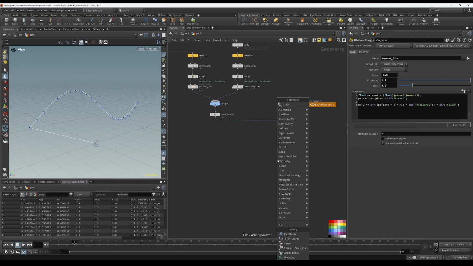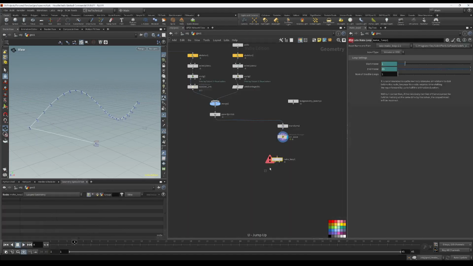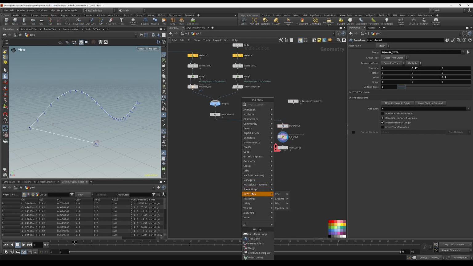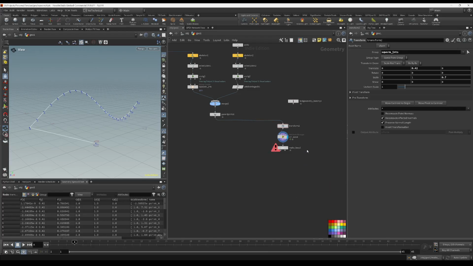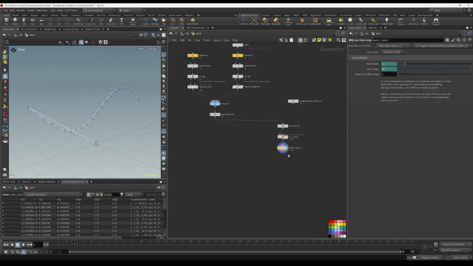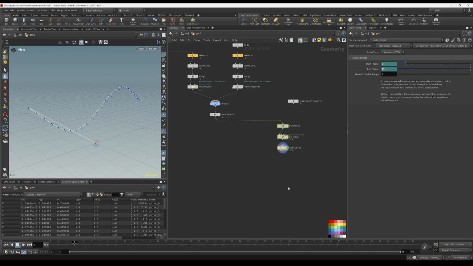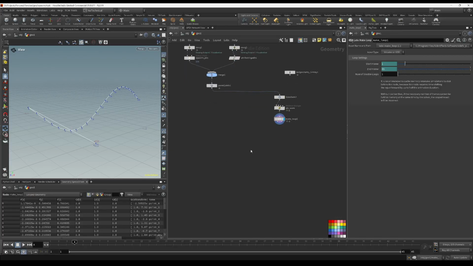Okay, now Labs has a cool node called make loop. If you don't have Labs, you should grab it. You can get it from your launcher. You'll see it show up here, but they also add a whole bunch of useful stuff. So when you're looking for nodes, often one of those will pop up and you can give it a try. They're also not black box, so you can just pop in here and grab the bit you like and make it your own. Pull it out into your network, or you could probably make them unlockable. Anyway, enough about that.